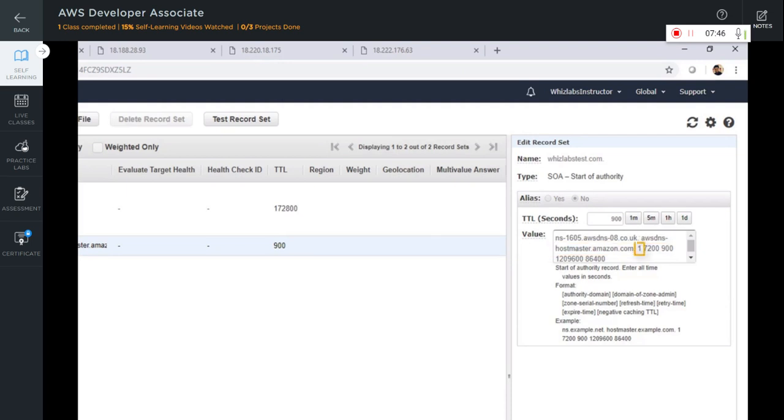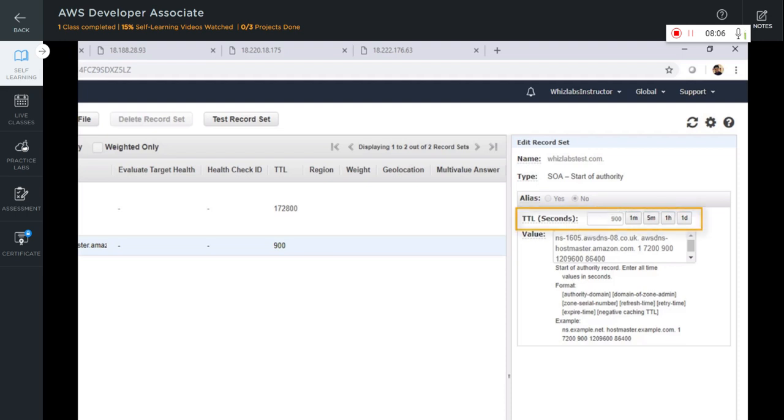It also has zone serial number, refresh time, retry time, expire time, and negative caching time to live. Now for this course, I'm not going to go into much detail of the start of authority record, but just remember that each zone must have one SOA record.